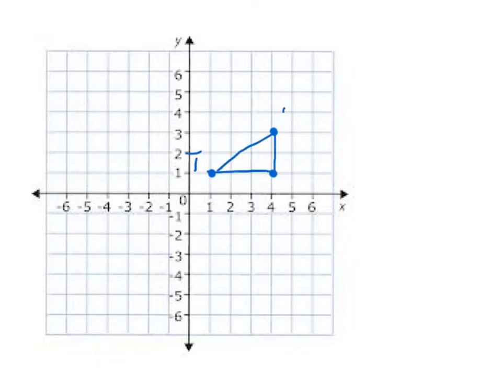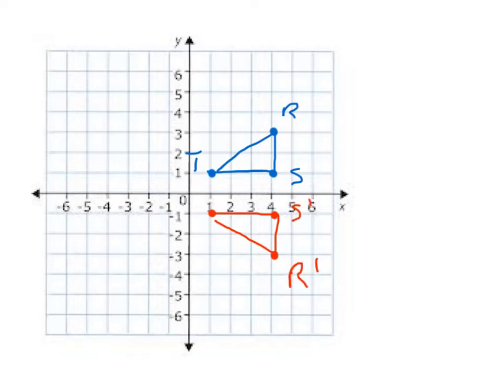Let's see, it's T, R, and S, and they want us to flip it across the x-axis this time, so across this axis here. So let's do that. One down. Let's see, R is 3, 4, and 3, so that'll be right here. Nope, that's wrong. Erase that there. Too many positions there. Right there and there. Connect them, and again, this is S here, so S prime is here.